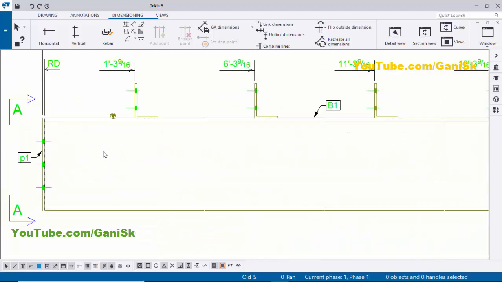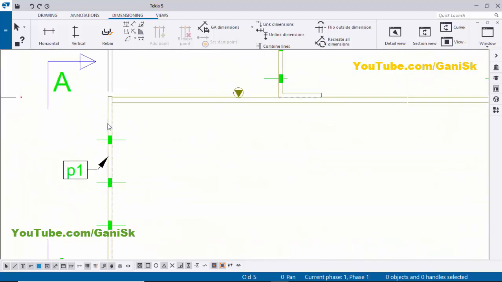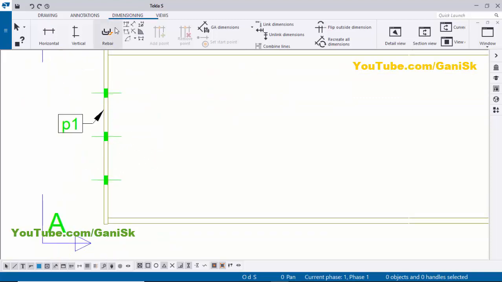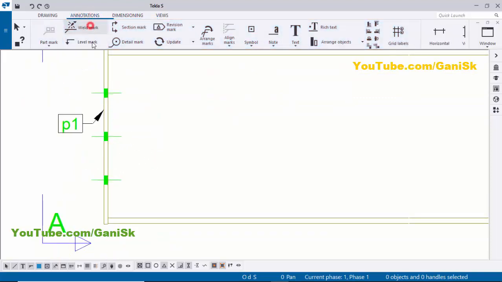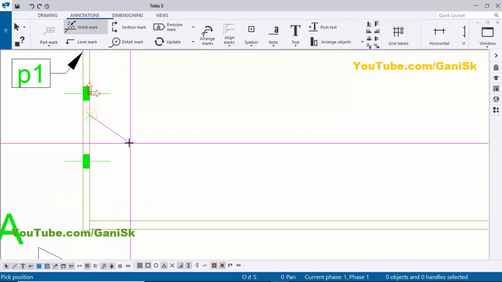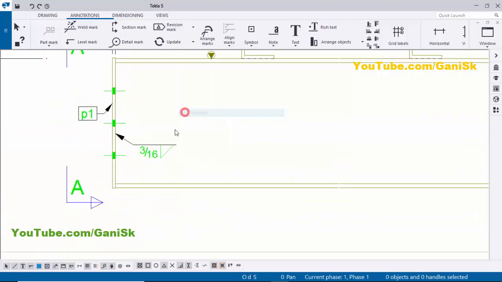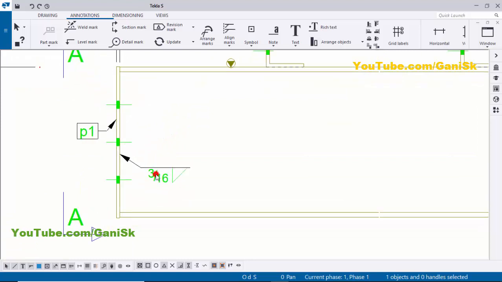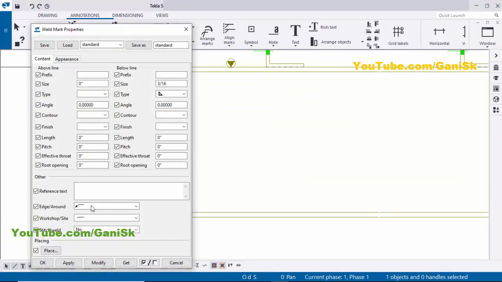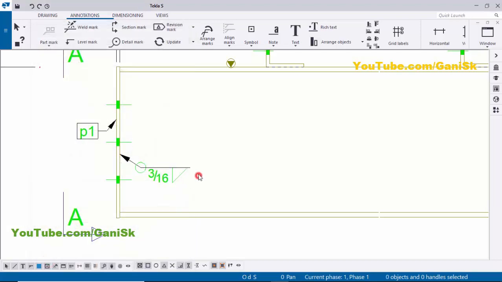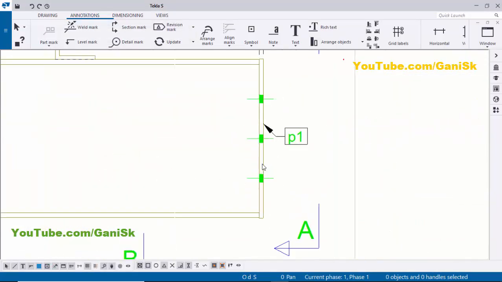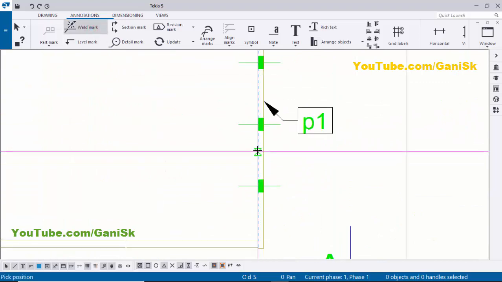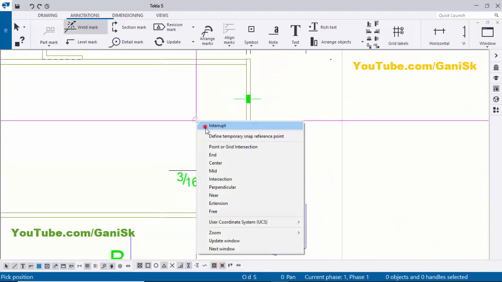Okay, now coming to weld symbol. This plate should be welded to this I section profile. So we need to give the weld mark here. So go to annotations and select this weld mark and pick the first point here and pick the second point to create weld mark. By default we have the single side weld, but we require around weld for this plate. So double click on it, click on here and select around weld, then click on modify, apply, OK. Similarly we are going to weld at here. So select this weld mark and pick the first point and second point to create weld mark.